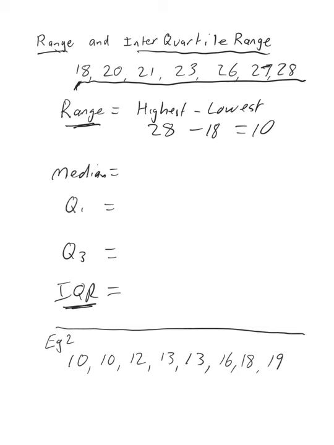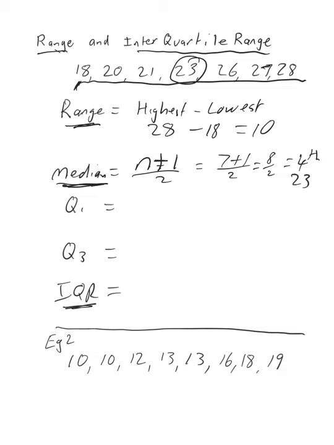First of all, we generally need to locate the median. Now as you know, the median is the middle value. In this particular case, from earlier work, we know that to locate its position you go n plus 1 divided by 2. Now n equals 7, so that's 7 plus 1 over 2 equals 8 over 2 equals 4. So it's the fourth number. You can see that fairly easily from here, 4 from either end. So the median is 23. Now that's not part of our working out, but we need to locate that.